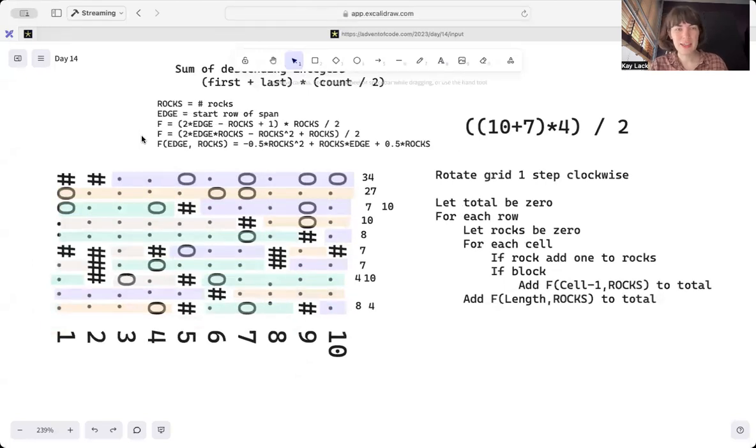I have determined that you can conceptually, although I don't think I will implement it exactly like this, break this up into spans, and you can go through each. I think I won't actually rotate it. I'll take a slightly different path to this. But let's say we rotated the grid by 90 degrees. We could break it up into spans based on the gaps between blocks and edges, and we can work out how many rocks fit in each span.